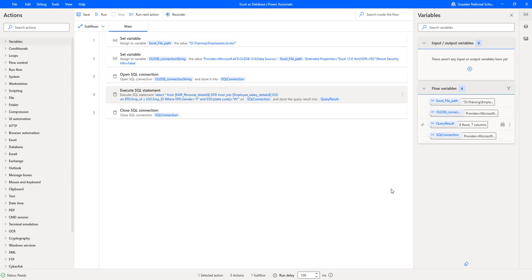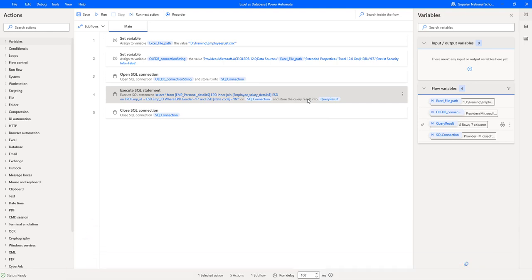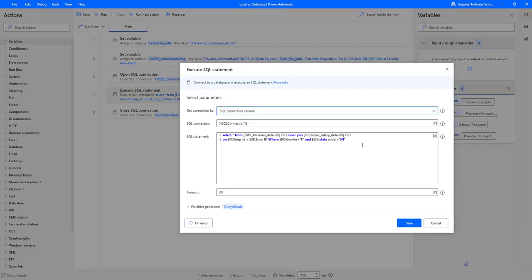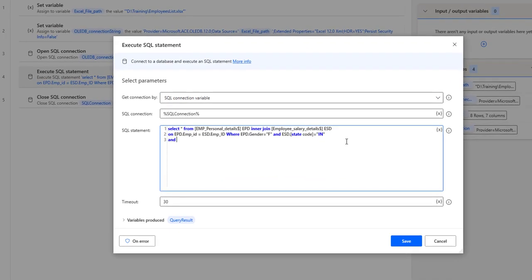Now we have one more filter condition, that is between the dates. So I'm going to modify this execute SQL statement once again and add one more filter, an AND condition. The joining date should be between 2004 and 2014.